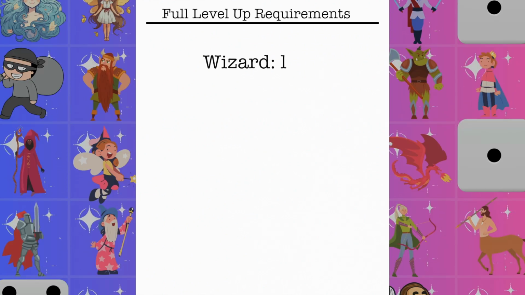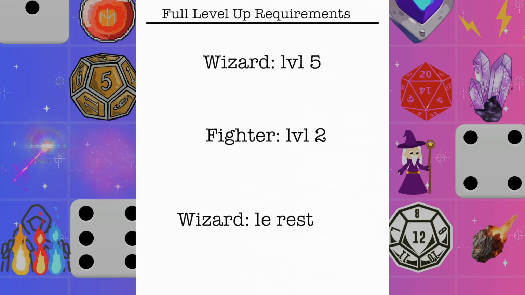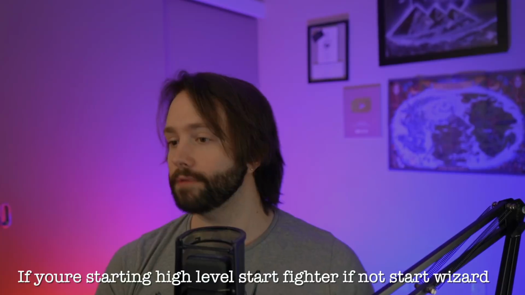To give the full level up requirements, you go wizard to level 5, then you get 2 levels of fighter, then you get the rest wizard. That's it. That's how you play the character. That's how you build them, okay? If you're starting at high level, start fighter. If you're not, start wizard.